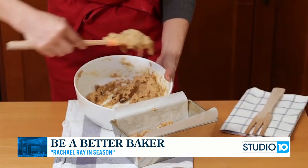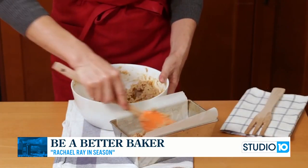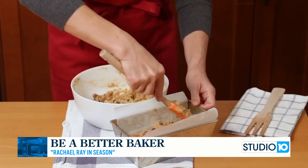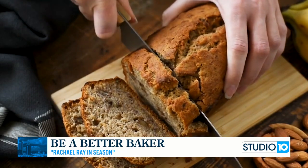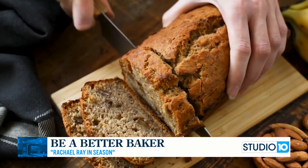When you're ready to bake, you'll just take the bananas out. You can put them in a bowl, allow them to thaw, and then you can squeeze the fruit right out of the peel and mash it, and you're good to go.